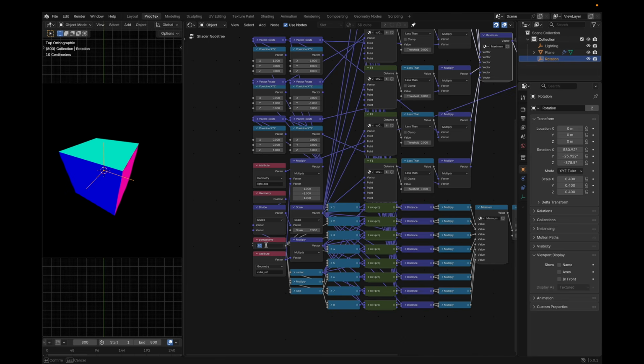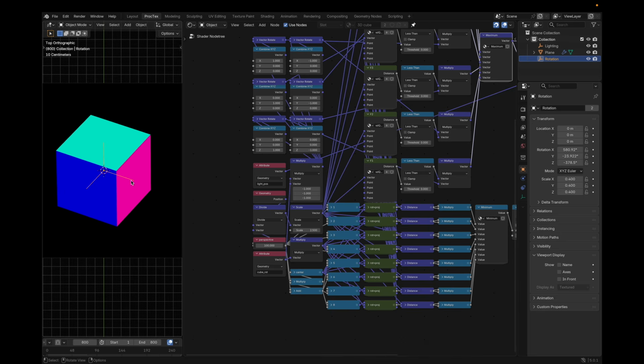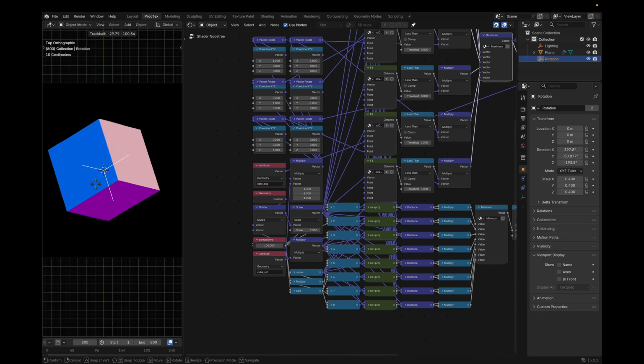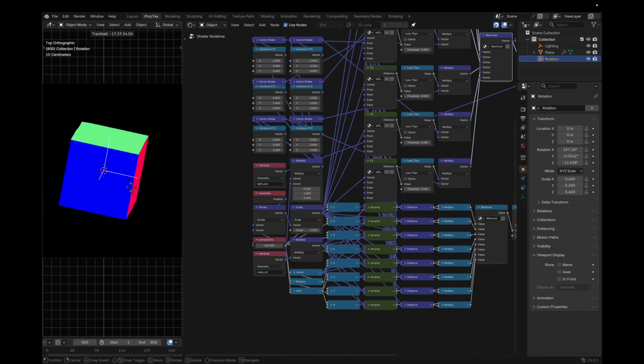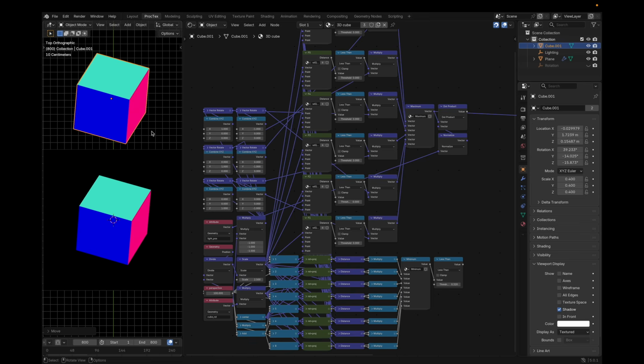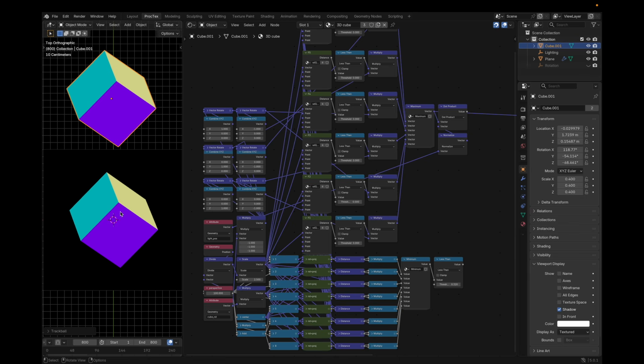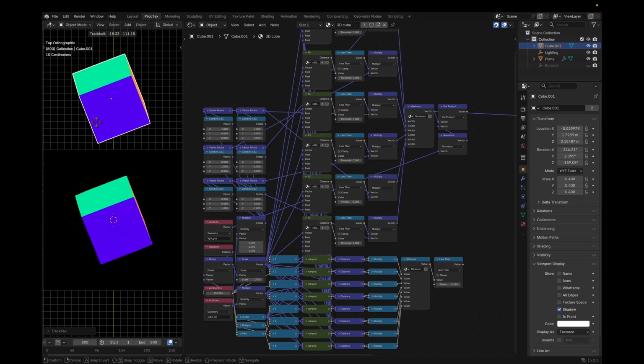If I make the renderer orthographic again, we can see more faces at once. Rotating it now showcases the dynamic normals I've implemented. They use the rotation of this empty as an input to actually rotate the vectors individually. And comparing the artificial normals I just crafted and the generic normals of a cube, we can see that the vector field on this plane perfectly matches the appearance of the normals on this cube.